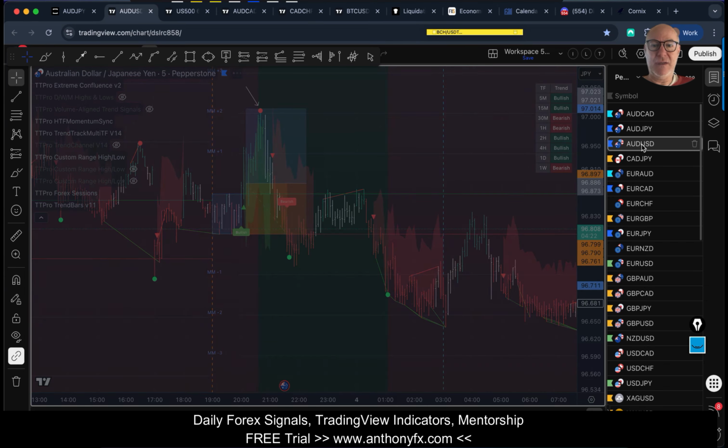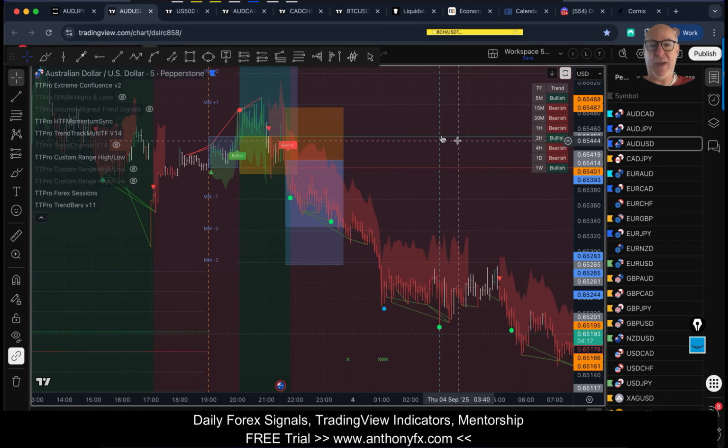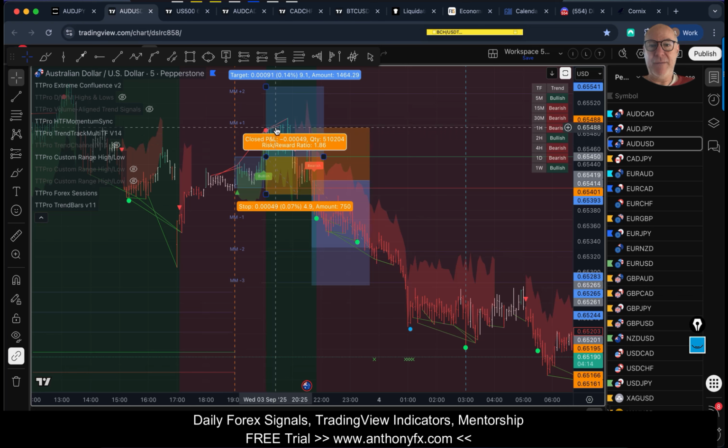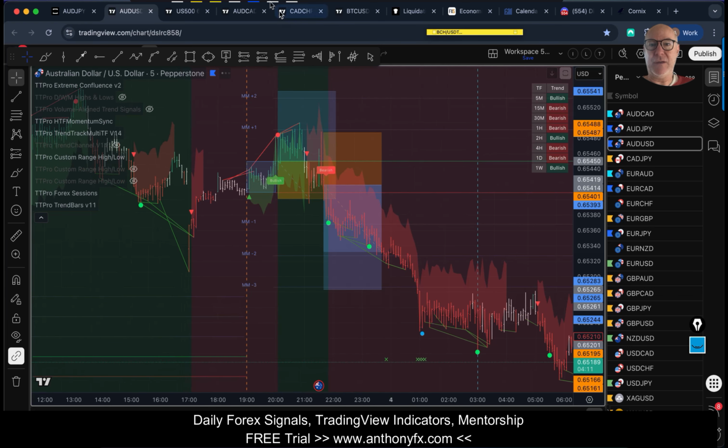Aussie dollar, that was another instance where we had a buy, and you can look to close it on this exit signal if you like, and then immediately thereafter it turned around and it went short. And again, you can close it there, or if it's still running, wait for it to turn green if you like. In this case, it landed into the London Open down here, and that was quite a nice outcome.